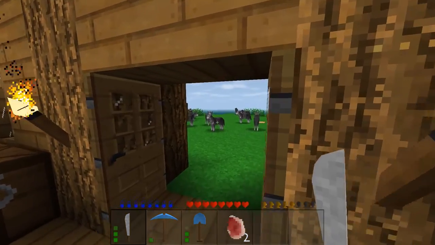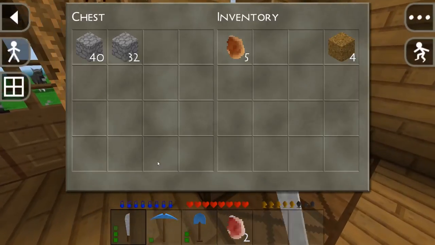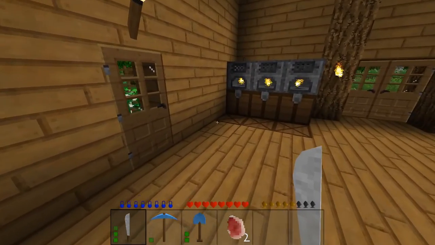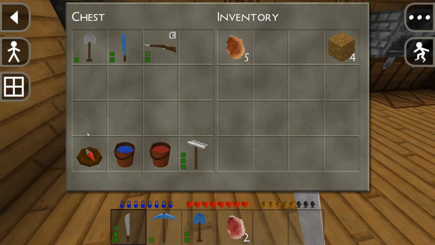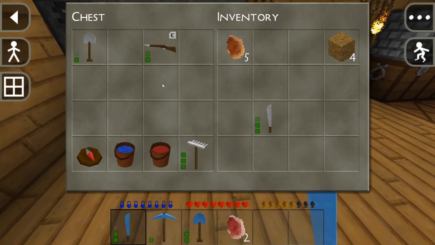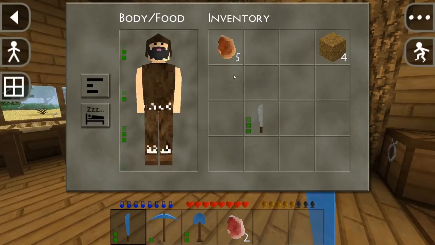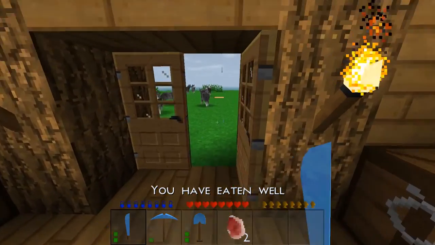Fortunately, guys, I've found a wonderful source of leather right here. But before I do that, where's my diamond machete? Over here. This is where I store tools. Yeah, diamond machete. I might even need the gun, guys. Do I want the gun? No, okay. Let's go. Let's just do this. Let's eat first. Hey, guys.